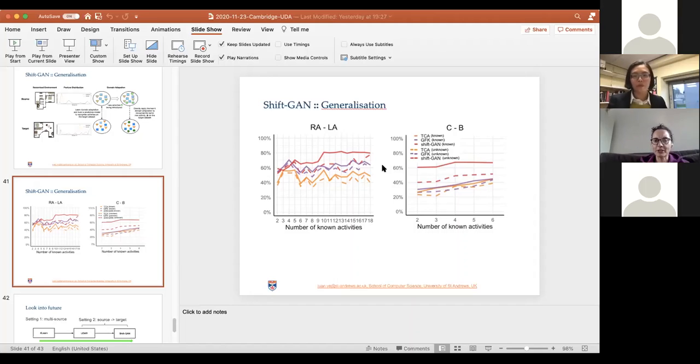There is a follow-up question by Young. Thank you for the presentation. Actually, he has two questions. It seems ShiftGAN requires 600 epochs. Is there any insight on how to reduce the epoch training time so it can rapidly adapt to target users? That example is very extreme because that's the largest data set we have. But with a small data set like we have on B and C, we don't need that many epochs. Let me find out how many we need on that one.